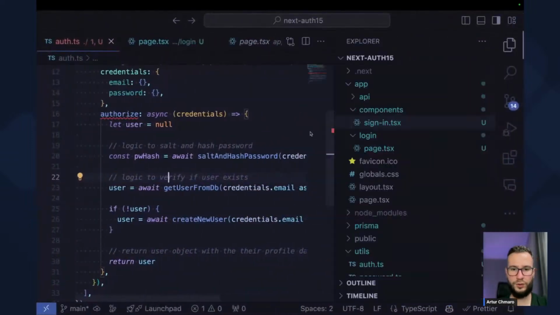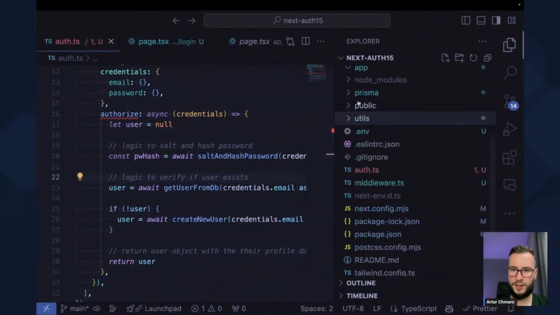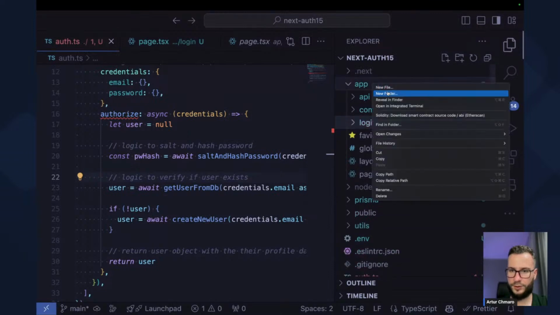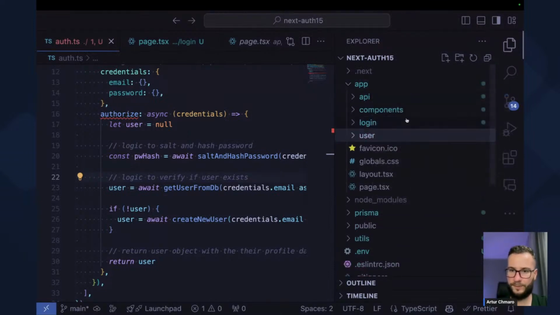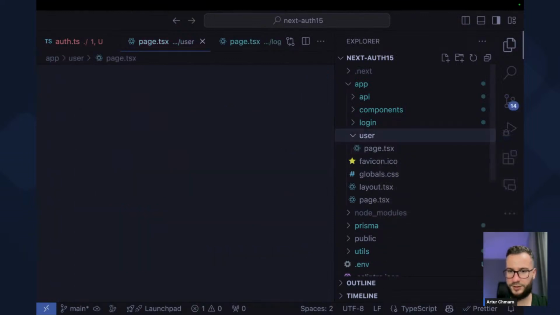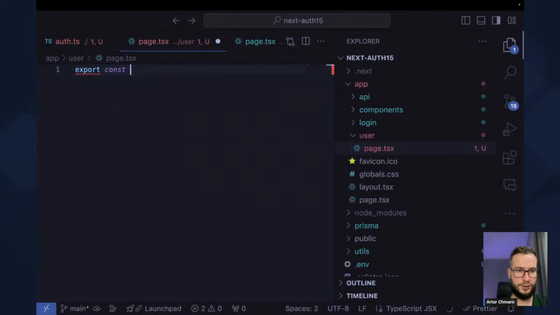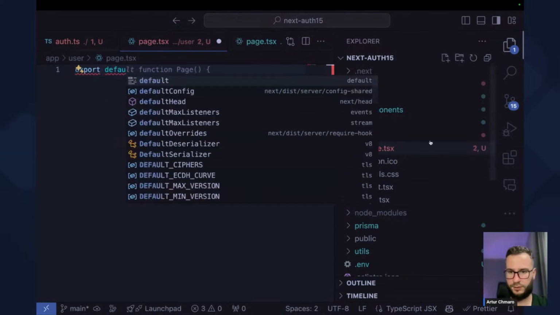So what I will do now is build a new page. I will call this page user, and inside I will just create page.tsx and export default, right? How was it?